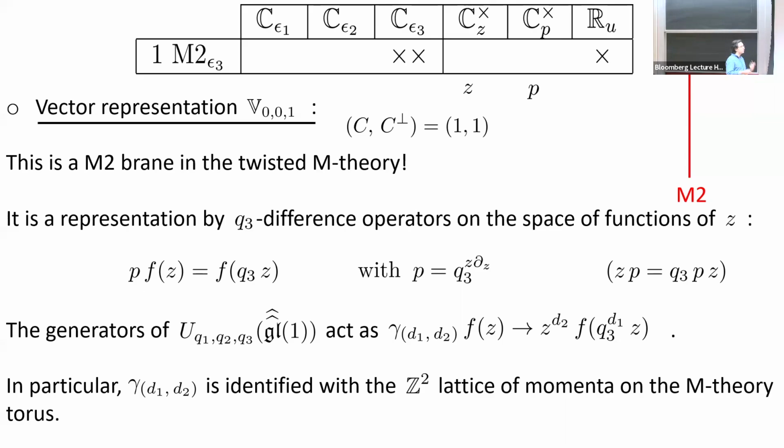Now, something funny that happens in the omega background is that when you add a unit of momentum for P, you actually shift Z by Q3. That's an effect of the omega background. This was first studied by Edward and Nikita in a paper where they explain that if I think of the moduli that live on this M2 brane theory in the omega background, the action of this generator, in a dual frame, will look like something different. I'll talk about the dual frame at the end. But anyway, that's the idea.